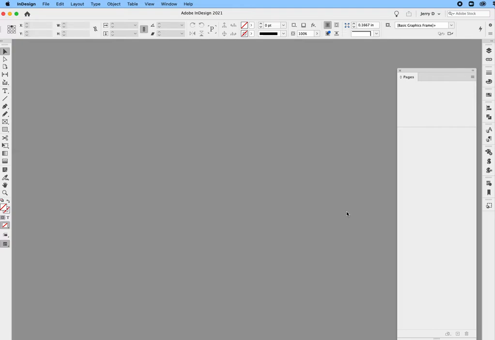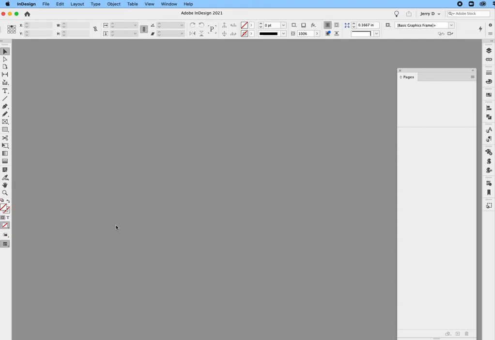In this quick tutorial, I will show you how to lay out a template for the cover of a book. The size that I'm going to use as an example is what we call a half letter size, which is your typical 5.5 by 8.5 inch book cover. And that's what we call the finished size, 5.5 by 8.5 inches.